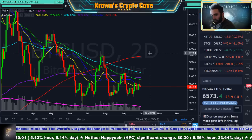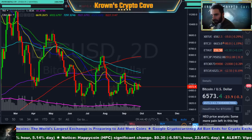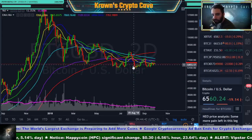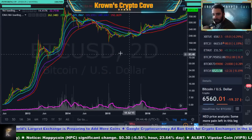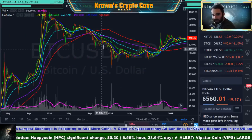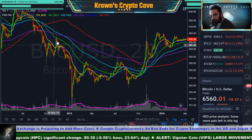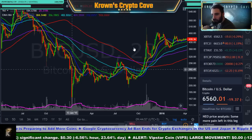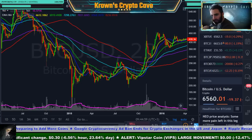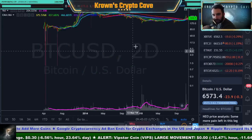Again, yes, we do have the two-day candlestick cross over here, the two-day death cross right there, which, by the way, we've only had one other example of in the almost 10-year history of Bitcoin, right over here. And you'll notice that right over here, you get the cross in a very similar situation. You come up and test the green 55, and then boom, all the way down to the gutter.